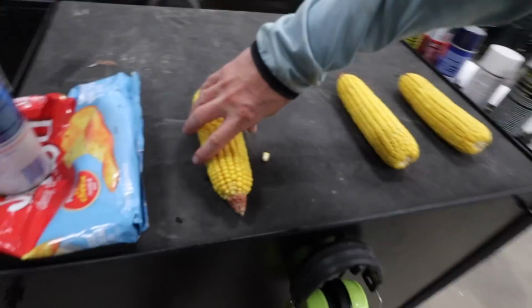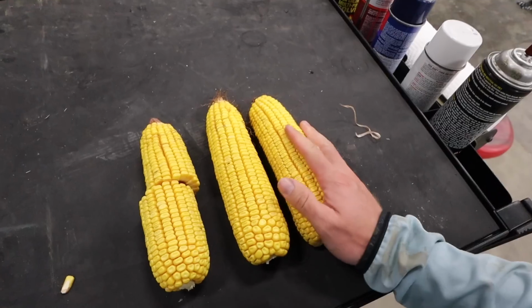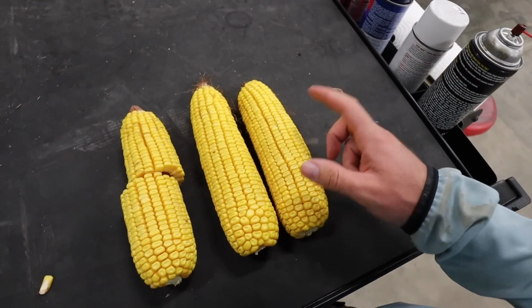Dad went and picked some ears over at Kristen and Rusty's. Check these things out. These things are monsters. Haven't seen ears this big in a long time. 2017 was a record corn year for us. All-time record. I don't even know if they were this big back then.